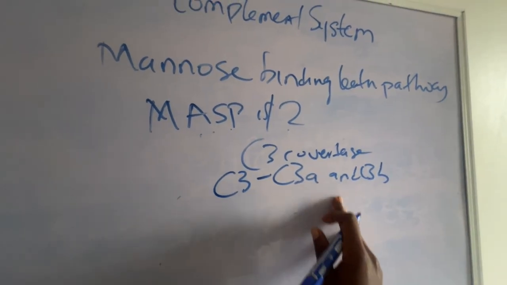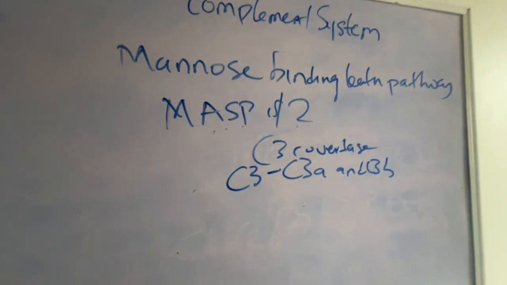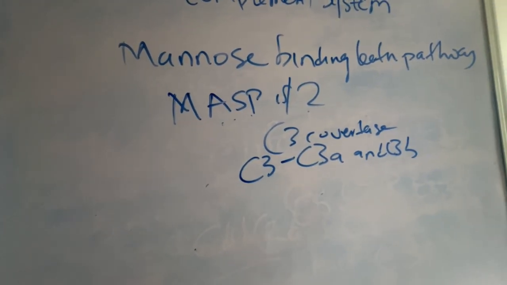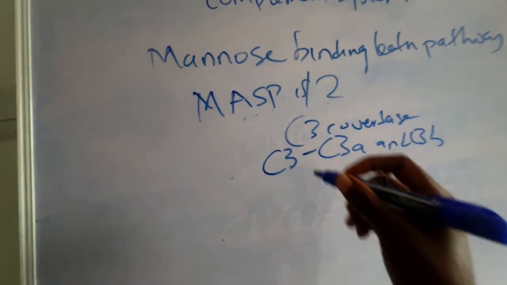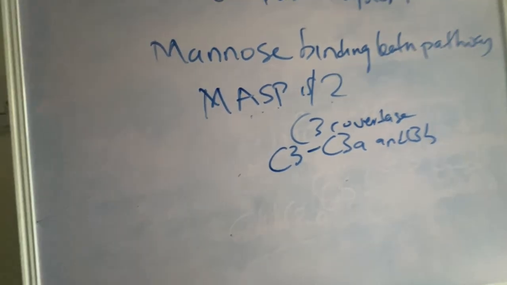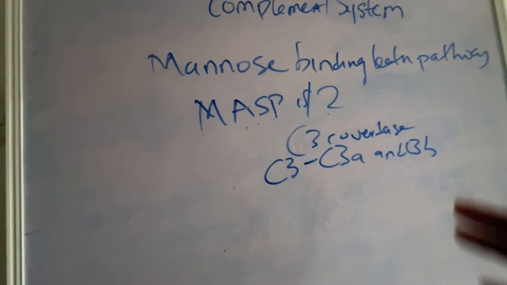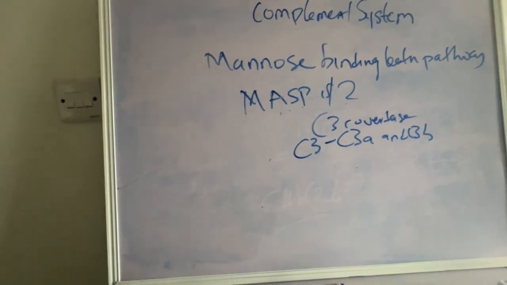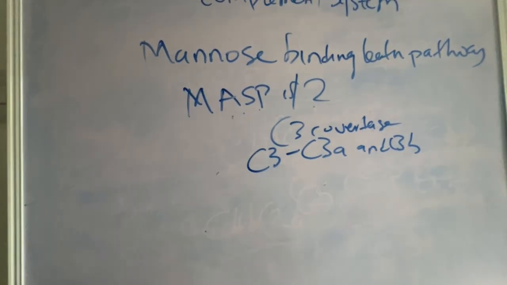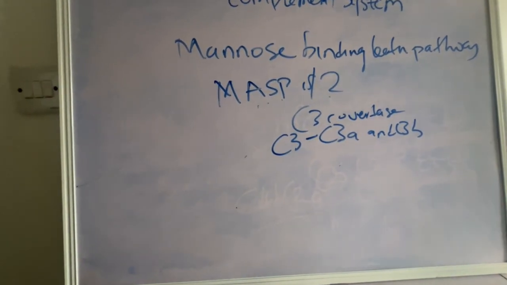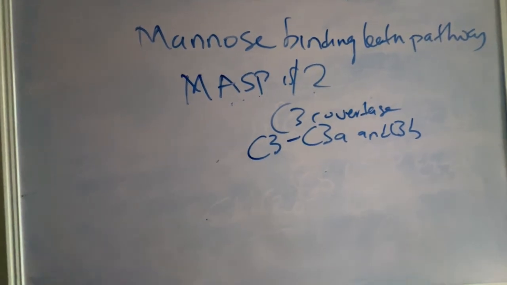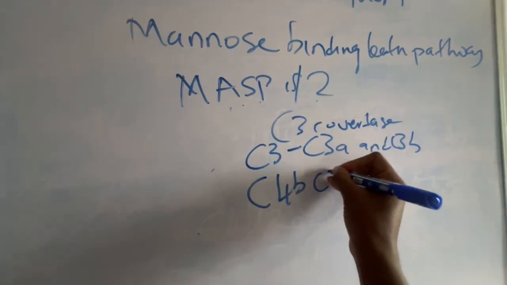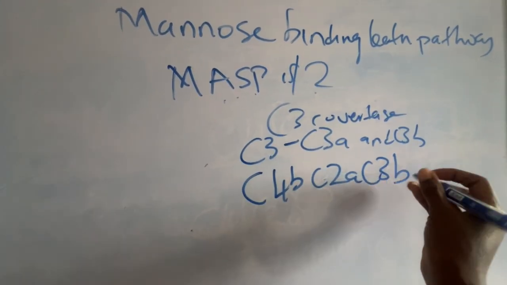At this point, the pathway follows a similar pattern to the classical pathway. Remember, we've said that at some point, the outcome for these pathways is the formation of the membrane attack complex. So once C3 has been cleaved into C3a and C3b, it follows a similar pathway as the classical pathway. The C3a goes ahead to become an anaphylatoxin, a powerful inflammatory molecule, right? The C3b serves two functions. The first one is to opsonize. It coats the pathogen to enhance inflammation, and then it goes ahead to bind to the C4b and the C2a, and the C3b, to continue the reaction.